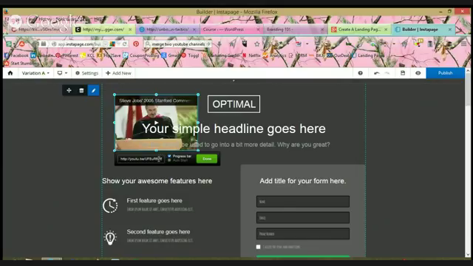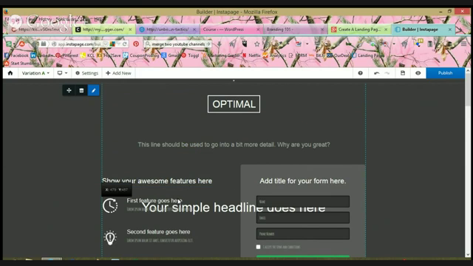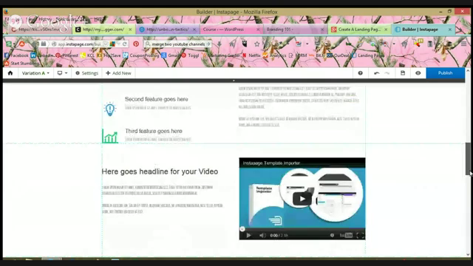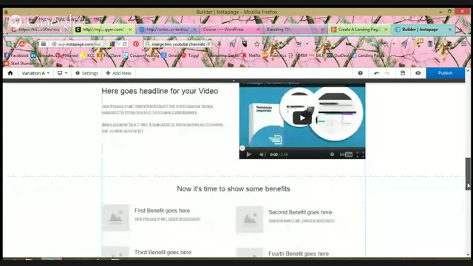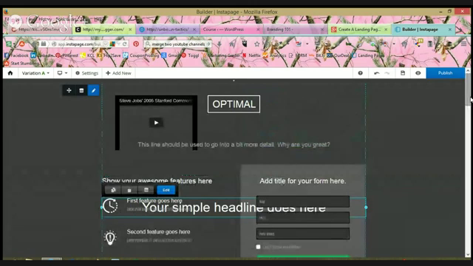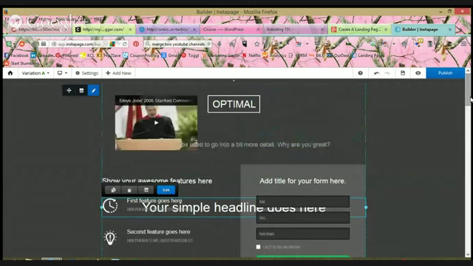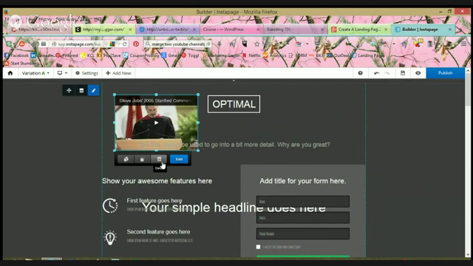And if it's on the front, like here, if it was right next to show your awesome features here, if my video was appearing right there, then I might have auto start because it's clearly important. But if my video was appearing maybe down here, like what this video is, I wouldn't have auto start. Nobody is even going to see it. They're not going to know it's there. They're going to be searching for it. I wouldn't do that. But if you're going to have a video at the top and it's really important, I would have it auto start. So I'm just going to delete that for now.